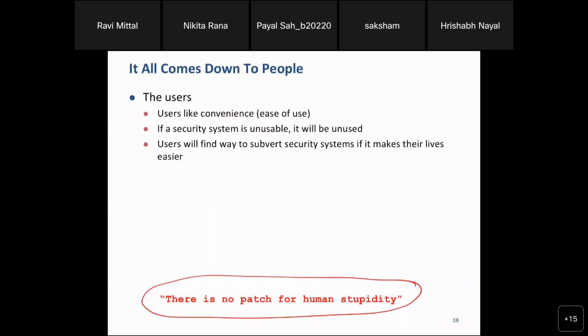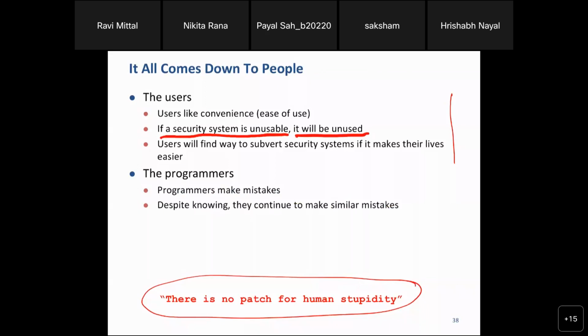Because in general people don't like inconveniences. People like convenience or ease of use. So if a security system is too complex, they find ways to bypass it. And this point we have already discussed. If a security system is unusable, it will be unused.